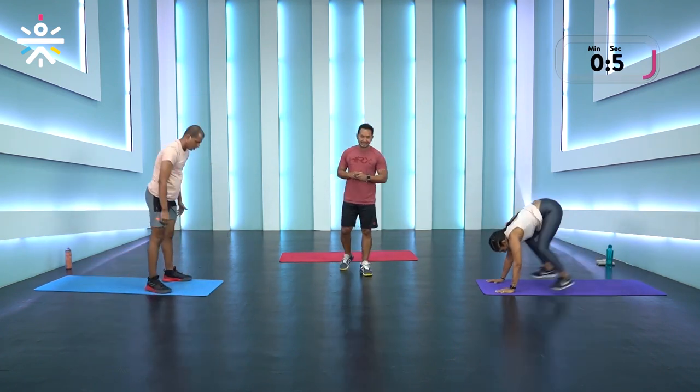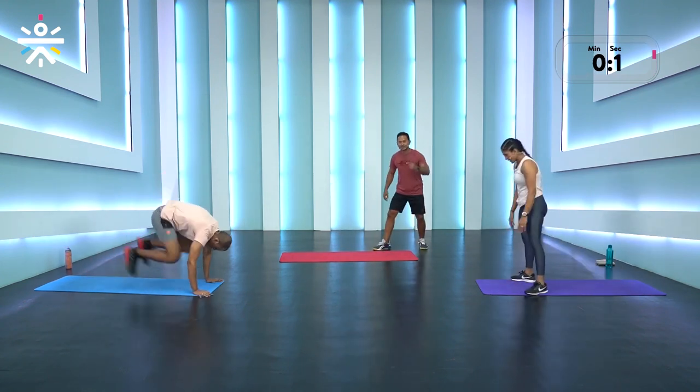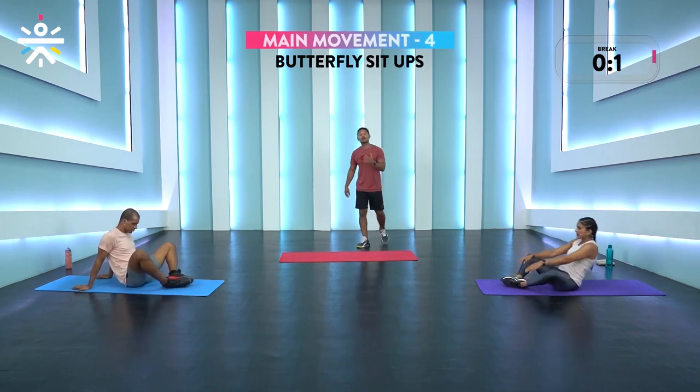Okay, last 5 seconds now. Come on. Hit a few more reps. One more at least. One more and done. Good. Stand up, let's rest up, let's breathe in, breathe out. I was talking about your workout being just one of those very few things you have to do to keep yourself healthy. There's much more to it than meets the eye, right? You'll have your sleep, your nutrition, so many other things, good habits as well. All right, let's go with the fourth movement.